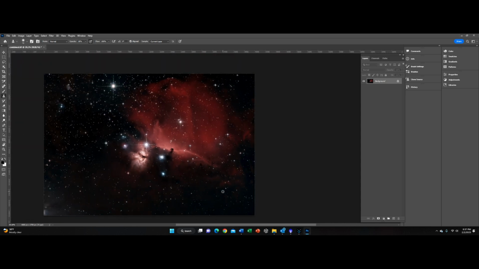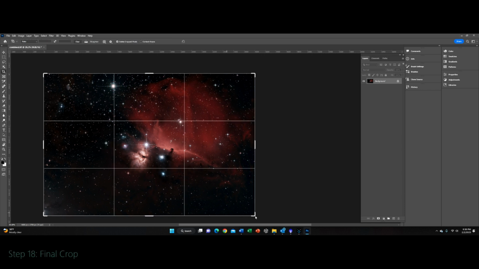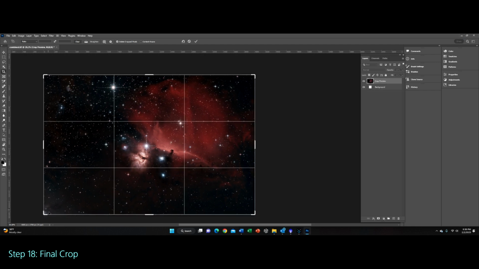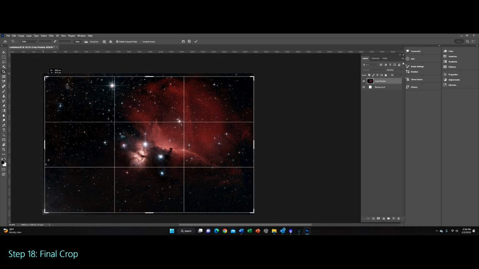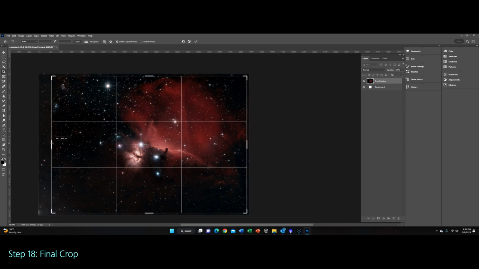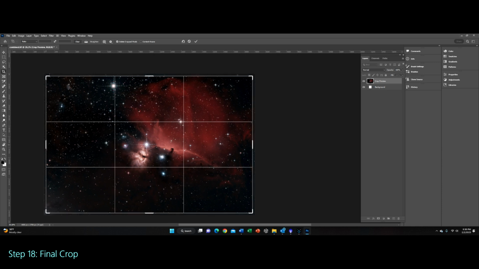All right, you know, I kind of like it. I think what I'll do is crop just a little. I'm trying to decide if I want to keep this image where I got some star creating some wider nebulosity there, the reflection. Let me take a look at that. I kind of like that too. Just a tad. You know what? Let's just keep it as big as we can. We can always crop it later.